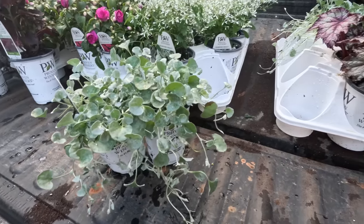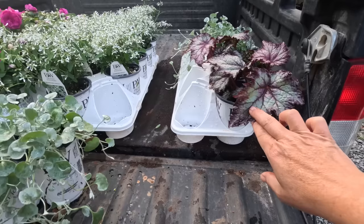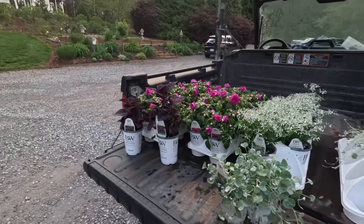And then we're going to use a new begonia. So we're going to try out this new begonia. This is a Rex begonia. So very excited to try that out. We'll put these in 2 containers. Speaking of containers, where are we going to plant? If you are familiar with this garden, then you already know where we're going to plant.